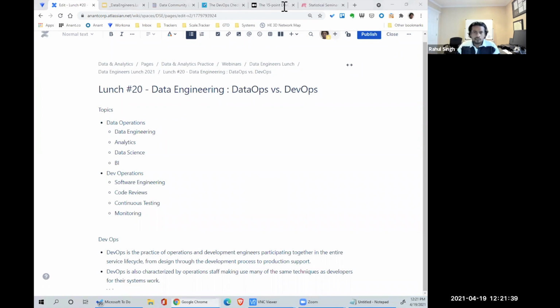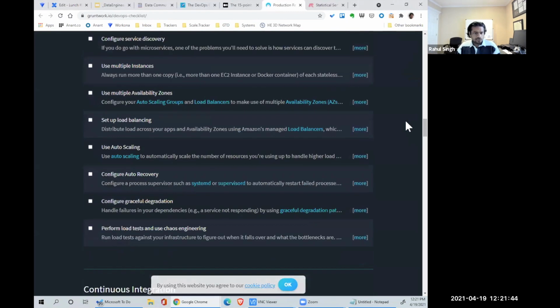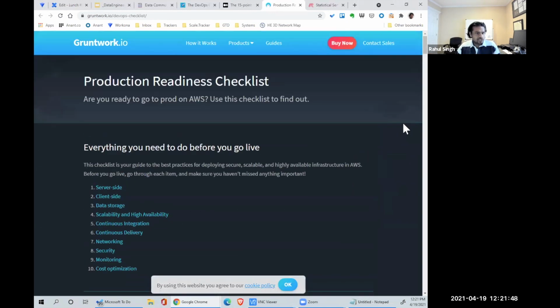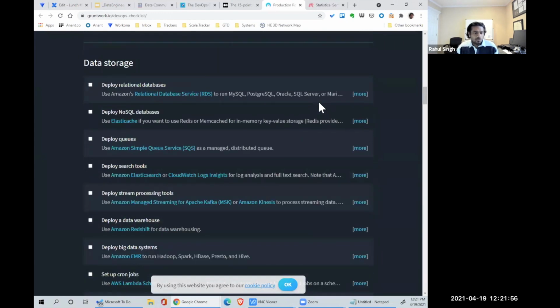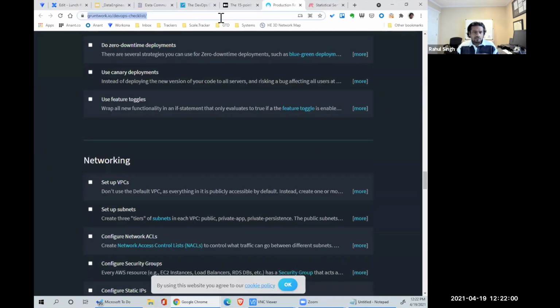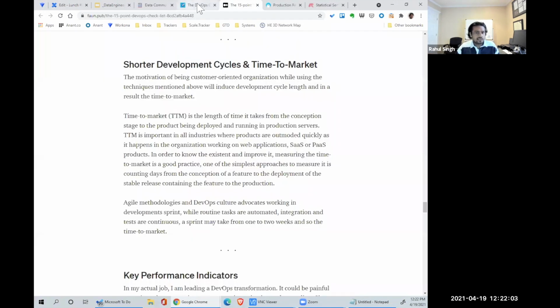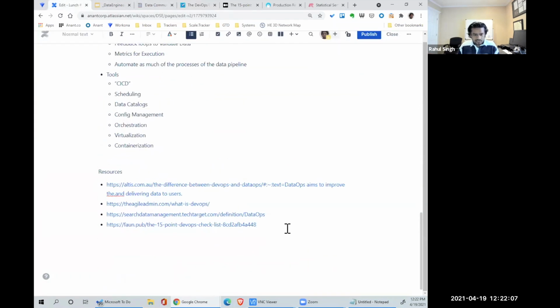And people take it from whatever business or industry or technology they use, and they attach their labeling on it. But everybody has a slightly different checklist, right? Here's one that talks about, do you build AMIs? Well, if you're on premise, you won't need to really build AMIs, right? Or this one obviously looks like an AWS DevOps checklist, which doesn't make sense if you're using Azure, for example, or if you're on premise, like I mentioned earlier. So this stuff will get published.